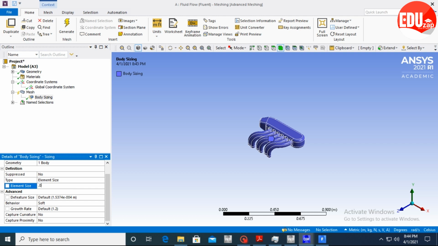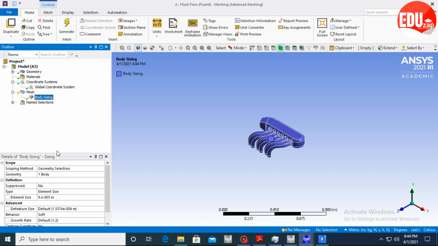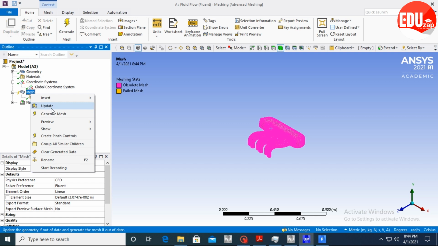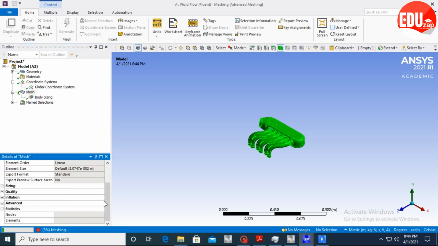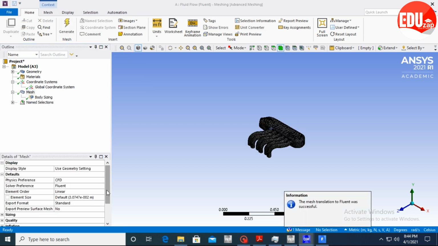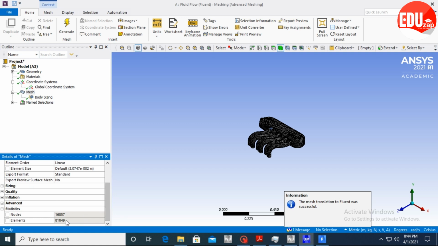We can change it to 0.00329. Now it is 81,000 only.